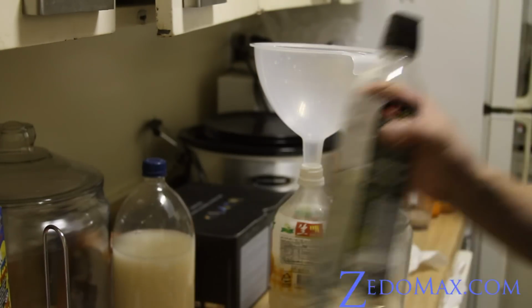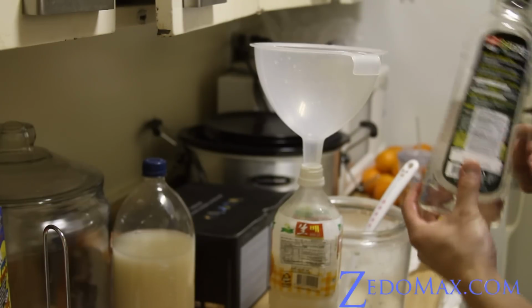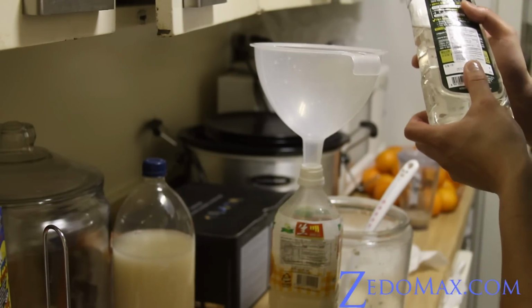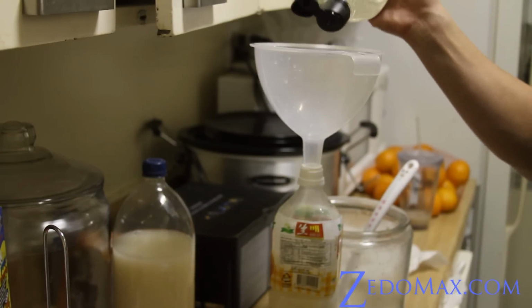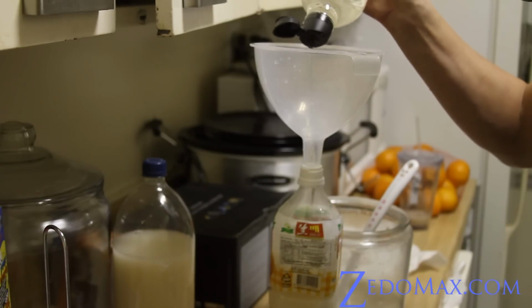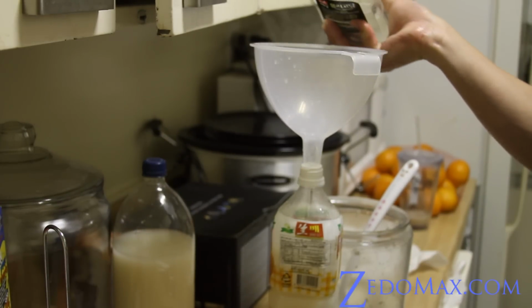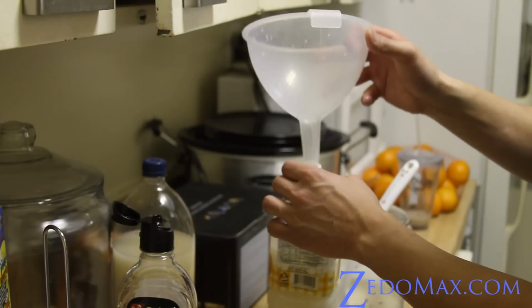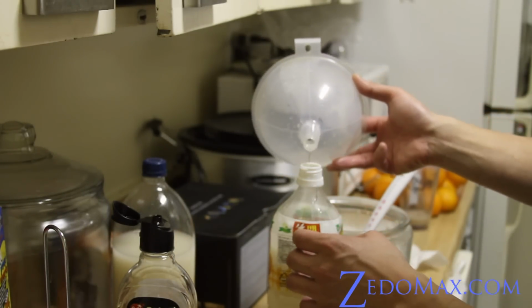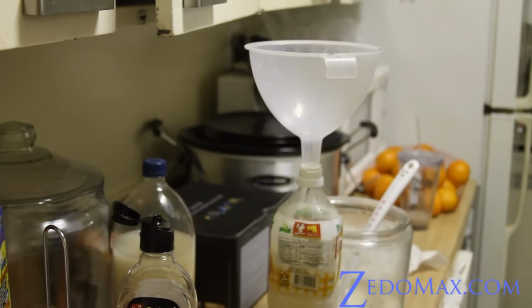And I'm gonna put some more, this is actually called fructooligosaccharides. It's some kind of sugar alternative. This is what they use for the commercial Korean rice wine. And I'm just gonna put maybe two nice squeezes. You don't have to put a lot because it's gonna produce sugar by itself. And I'll have to go find another bottle. And then I'm gonna shake this and put it in the fridge for 3 days, and it should be ready to go.